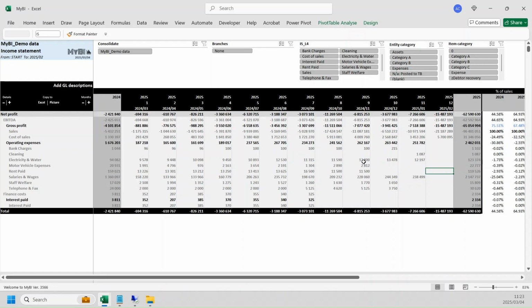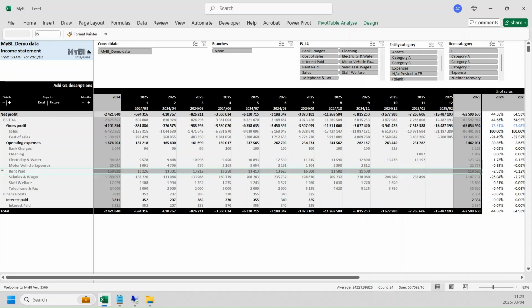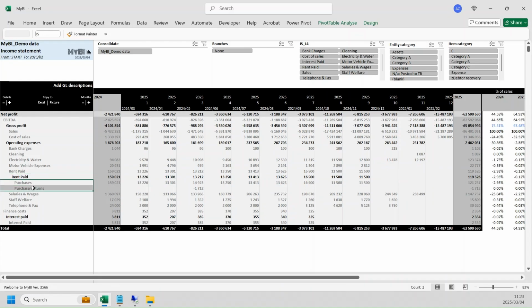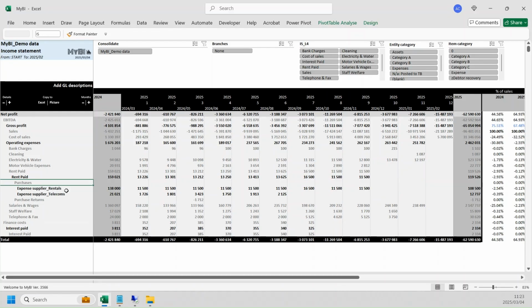All right, so let's first have a look at rent paid. What is the detail that comes in here? If you double click on the rent paid, you'll get to level 5 of your income statement. If you double click again, it will tell you which e-types you've used. That's a purchases e-type, and that is the supply that we've used. So you can see up to here was incorrectly allocated. The telecoms supply was incorrectly allocated to rent paid, or it was part of it.